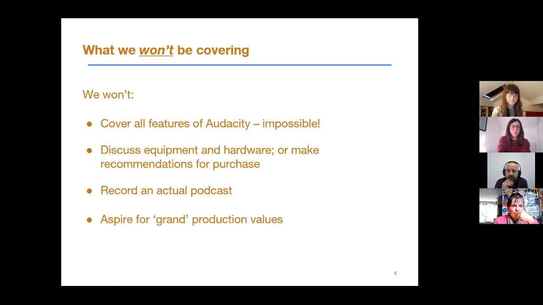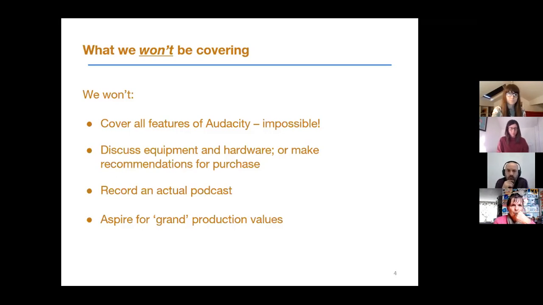I'm making the assumption here as well that you've got your raw audio, that you've been able to record it, that you're comfortable with your mic, you've hooked it all up, etc., etc. Whether you're happy with the audio quality is another thing, but you at least have it. And that's the starting point, really. We're not going to be recording anything today.